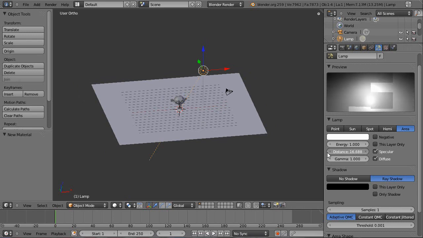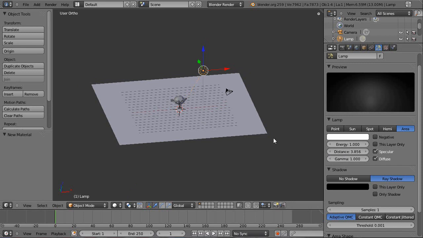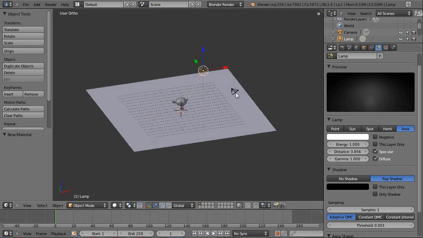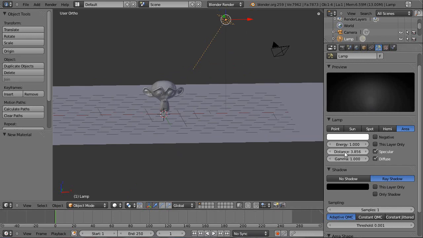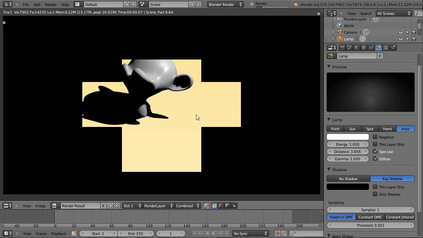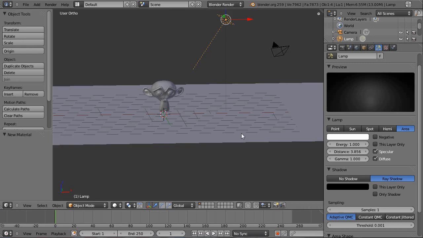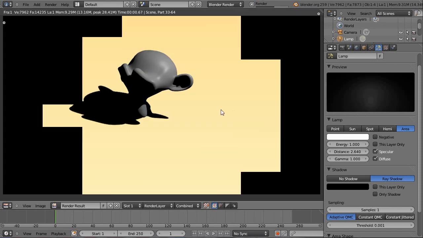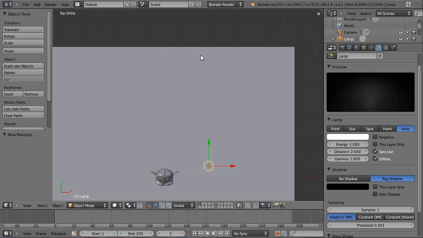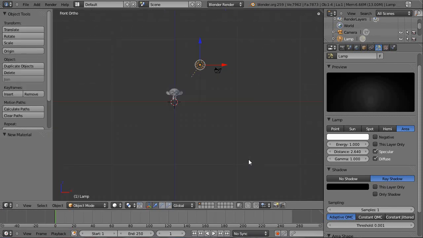It probably won't be the best looking 3-point setup, because it does depend on the size of everything and all that. So it's best to turn the distance down on the area light and get an idea of how intense it's going to be. So that's starting to look alright to me, that intensity. I'll just Alt R to clear the default rotation on that.